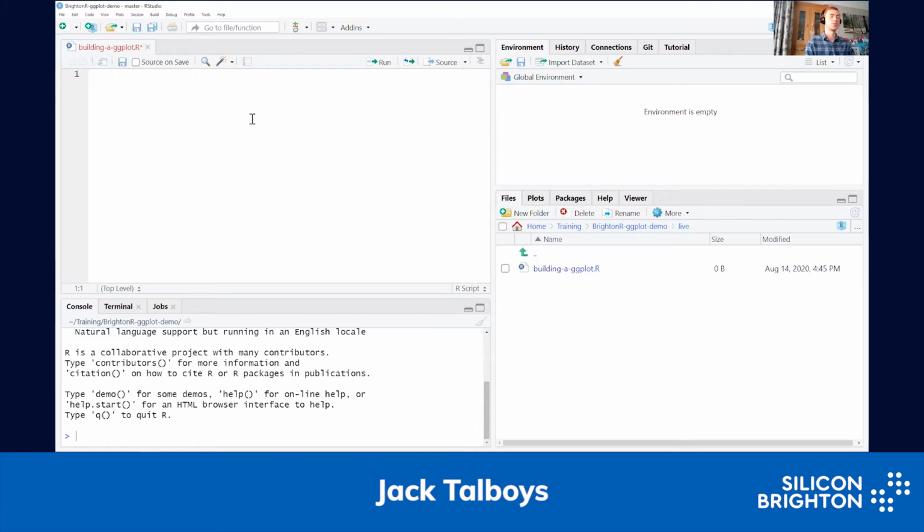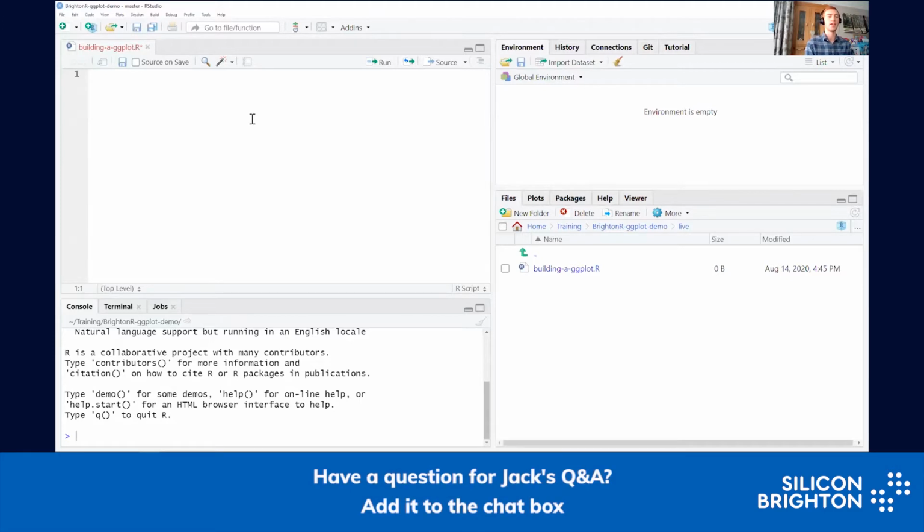So of course, to actually make a plot, we need some data, and I'm going to be using data from Tidy Tuesday. If you've not come across that, it is a really cool project where every week a data set gets released on the Tidy Tuesday GitHub, and then people can make a visualization with it and post it to Twitter, for example, with hashtag Tidy Tuesday. It's a really good way to get your visualizations out there and get recognized.